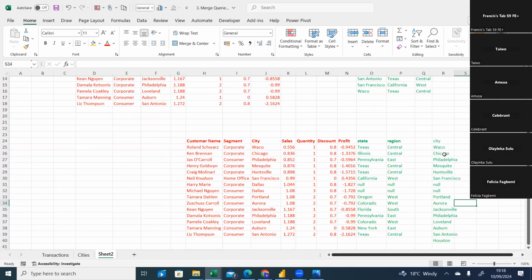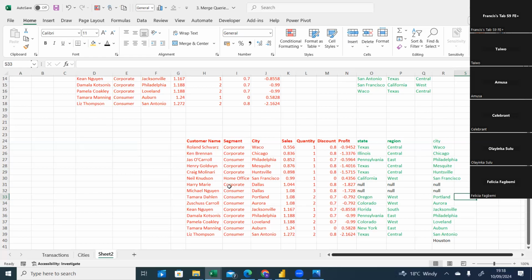Now, I have all the matching states. These states we have here are also here. All the states in red here, they are here. Apart from this null, I'm going to leave it as black. And this, I'm going to leave as black. That means all the cities we have here in red, we also have here in green. Those are the matching cities, the cities appearing in both tables. They are in red here, and they are in green here.